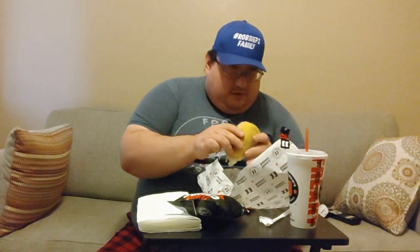And this time, I got the number 7, which is the spicy Italian sub here, or spicy Italian trio or combo, whatever you want to call it. And this one here, I decided to leave the bread in. It comes on their usual French bread. I got an 8-inch here. Of course, I got a combo and upsized the drink to large. And this has the spicy Genoa salami, capicola, all kinds of Italian meats, and also has all peppers on it here. So let's go ahead and dig in. Oh, and some provolone.